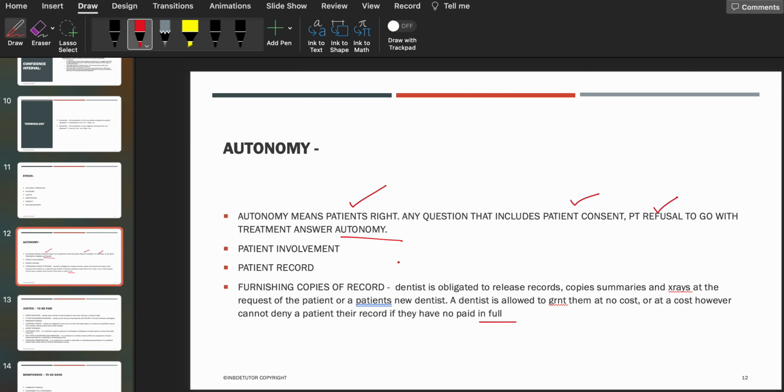but a dentist is obligated to release those records at the patient's request. Now, most of you might have worked at a dental clinic as a dental receptionist, and you would know that whenever the patient changes their dentist or goes to a specialist, or if a new patient comes in and you are asking for the x-rays from the previous dentist, the receptionist would be talking over the phone to the other office receptionist, and she would say whether the patient has consented or not. So you are liable to release those records at every cost, and it has got nothing to do with whether your patient has paid you in full or not.